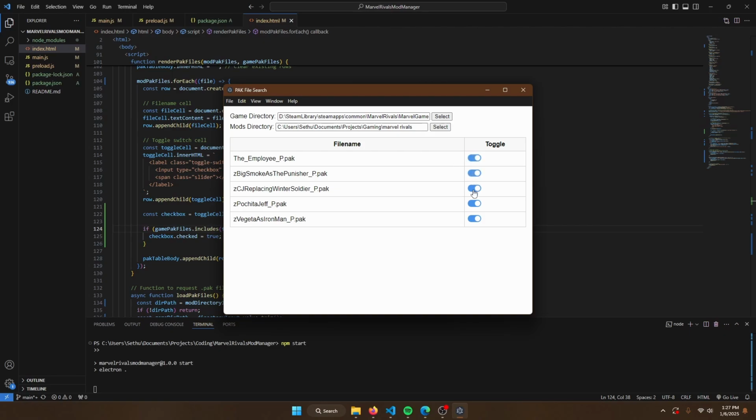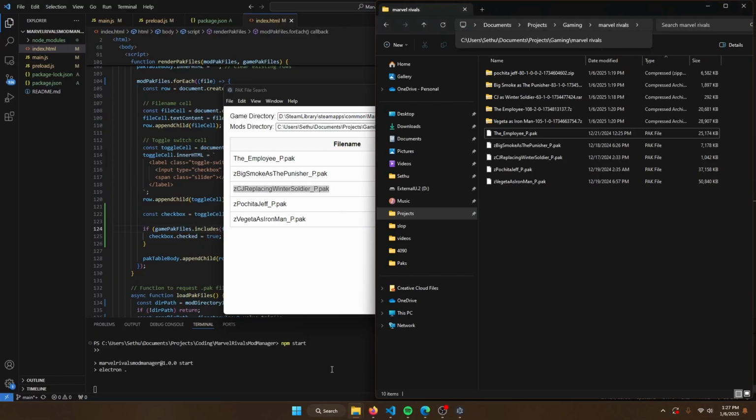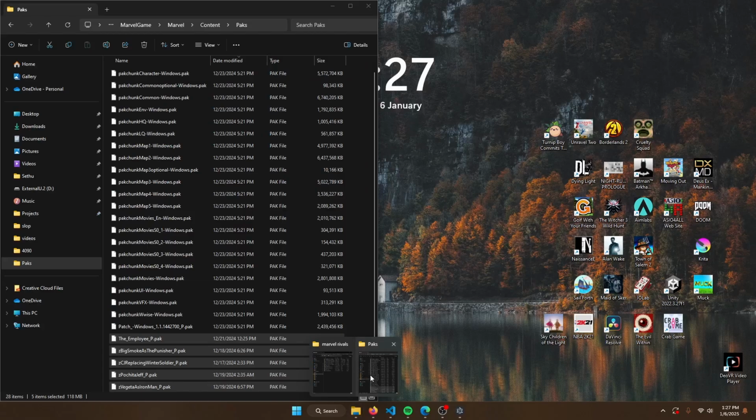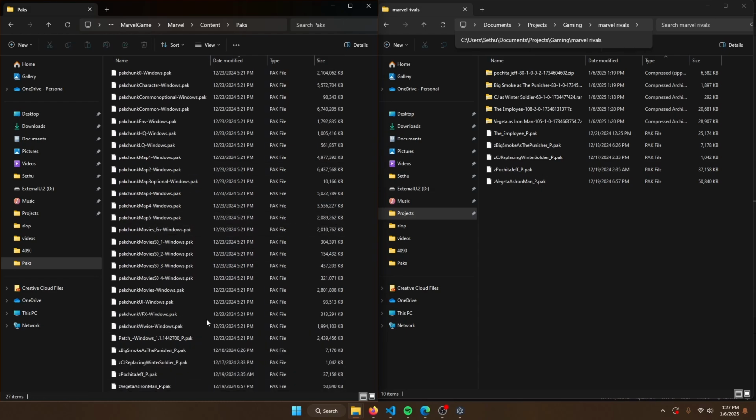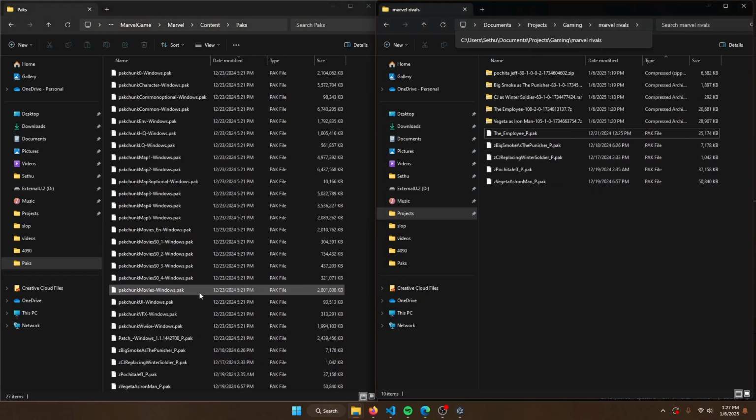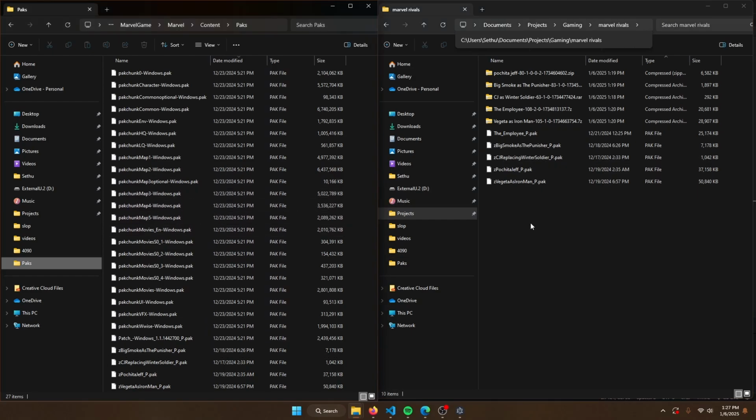So far, doing this does nothing, but basically the plan is that I add event listeners to these, and when it sees that something gets changed, it'll check what the name of this is. If it gets checked off, say Employee needs to get checked off, then it'll delete this mod here, because we're going to keep all of the mods here normal, and then we're just going to copy them over. So if we toggle it from off to on, it'll copy over to here. And if we turn it from on to off, we'll delete it from here.